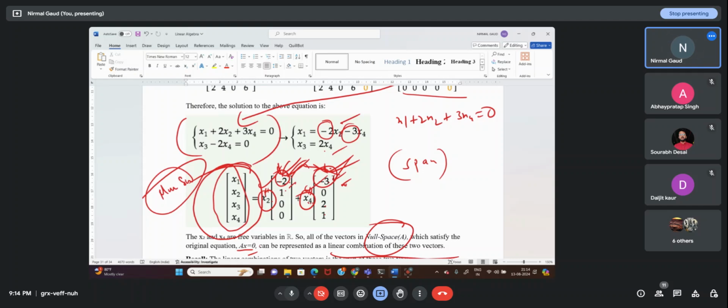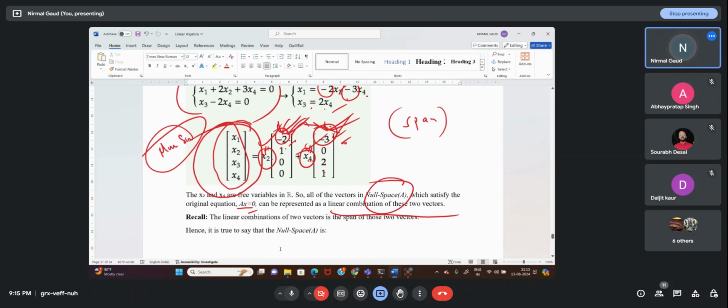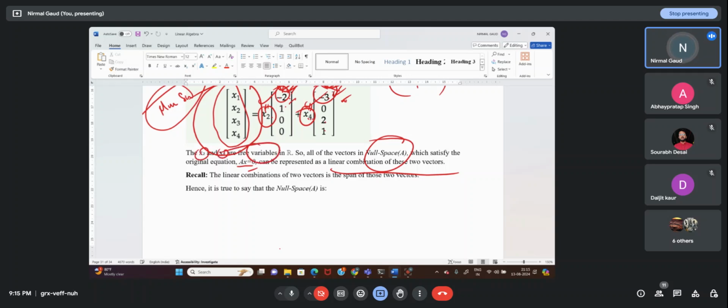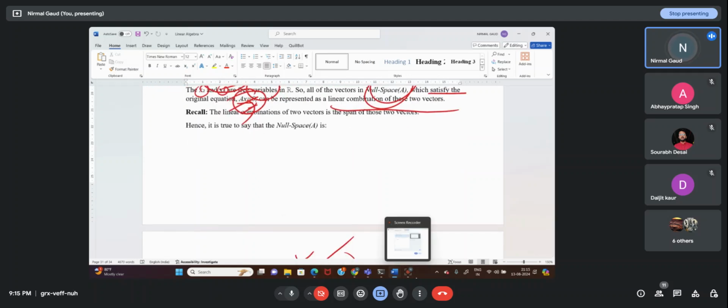Correspondingly it is writing this. It might have assumed any value of x2. I can take x2 as 1 and x4 as 1, find the value of x1, and find the value of x3. I can get any other vector. So the point is clear that these two are free variables. I can assume anything for them. Only the concept says the property should be followed. So the null space should satisfy this, and that's what we are writing here.